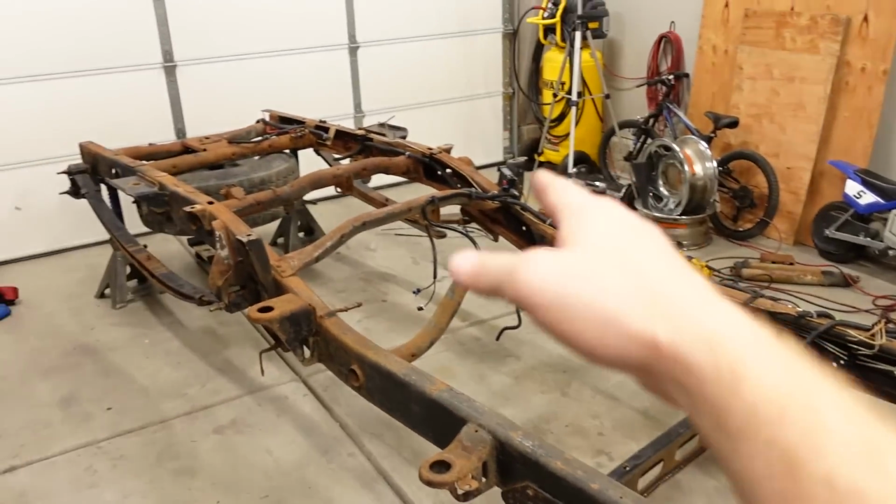The good news is, though, I got a lot more than I bargained for. I got a really good deal on this frame, and they gave me a lot of extra stuff, maybe to make up for the bent frame, I don't know. Well, actually, I don't want to talk about that just yet. I want to tell you guys about what we're doing with this frame later on. But for now, I'm really excited. I just want to get started on this project and strip out all this other stuff that I don't need.